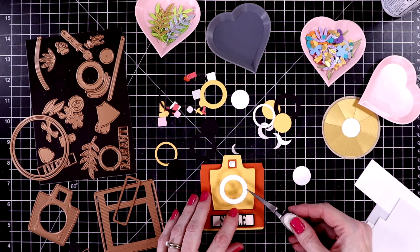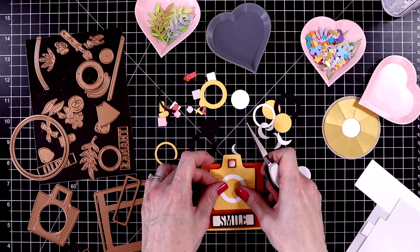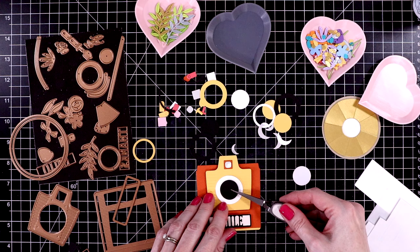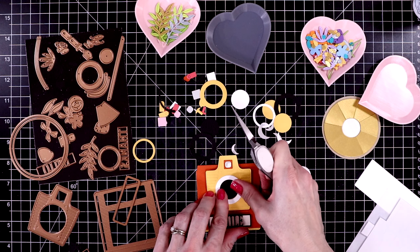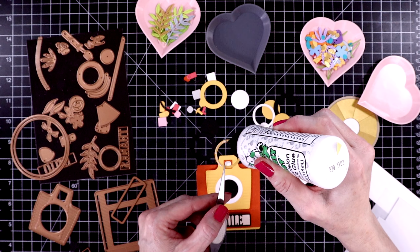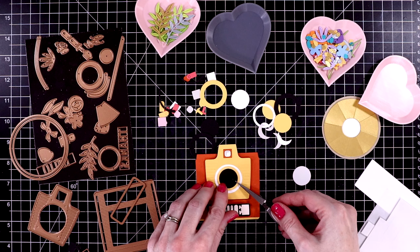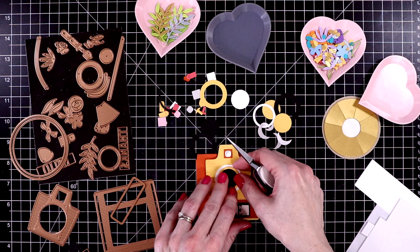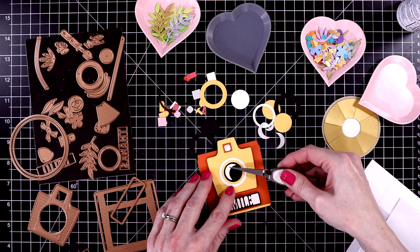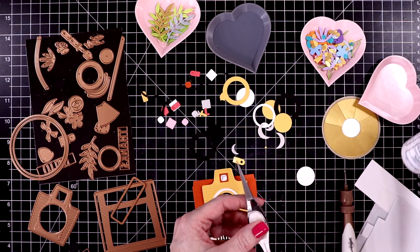Now let's start working on the lens. So I'm putting this thick circle down first. And then the black piece will go in the center. And then there are more highlights for this, but first let's add another detail to this with the yellow circle. And then this piece is the highlight. We'll add that right onto the black circle.